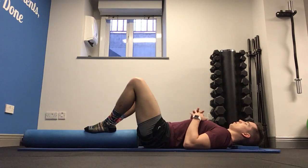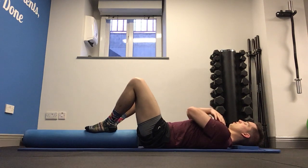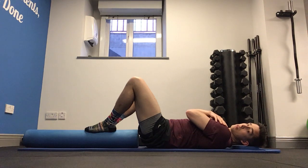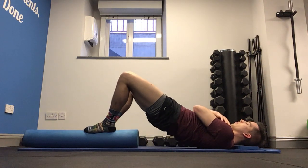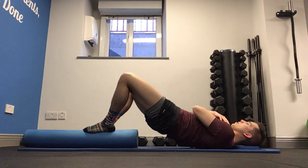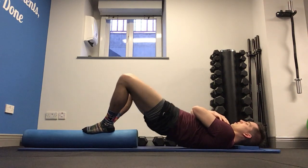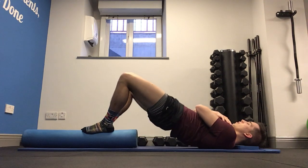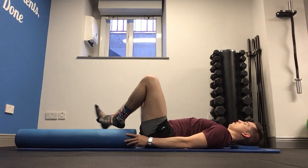And relaxing down. This time we're going to bring both of our arms coming across our chest. Imprinting the spine to start, keeping the lower back flat, lifting the hips up and down. And lift. And lift. Two more, and lift, last one, and lift, and relax it down.